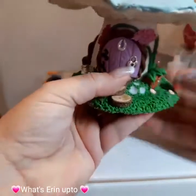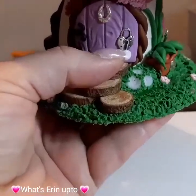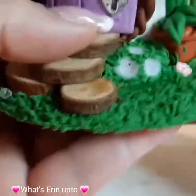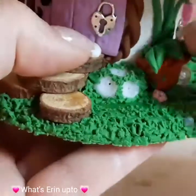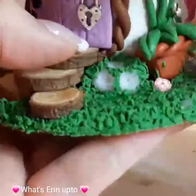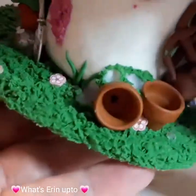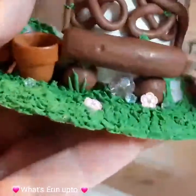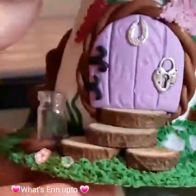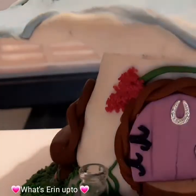Anyway, so we put all this in, let me zoom in so you can see. We put all of this in, and then we did the platform for the lucite flower base there, and we put terracotta pots in and all of that. Now, this, I'm hoping, is going to be the last bake. I've got a few little bits I need to bake and then come back, and I've got a few bits to glue on.